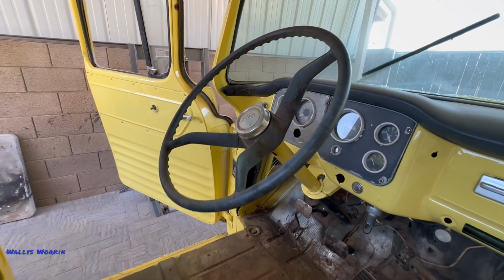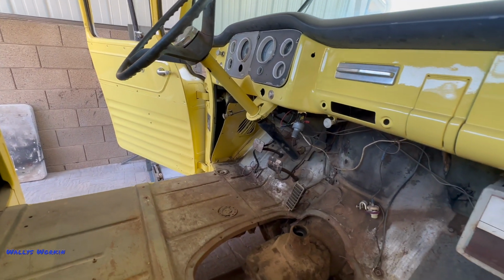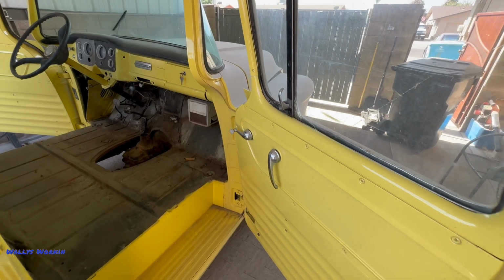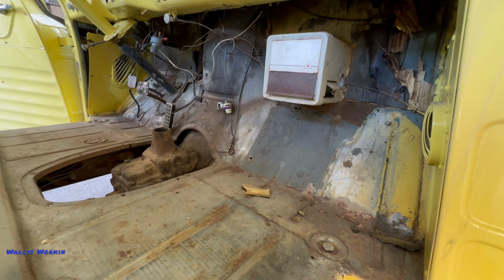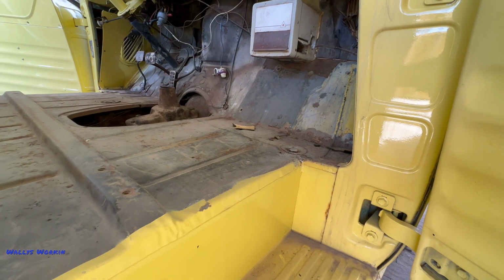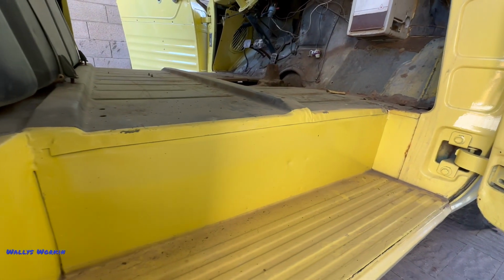She wants to drive this thing back and forth to work, or drive it up north to car shows or wherever that may be and not have to worry about it. She doesn't want to mess with anything. So this thing will basically get a modern drivetrain, more than likely an LS. She wants to get in it, turn the key, and go. She does not want to mess with carburetors or any of that type of thing. So for the most part, we have a game plan of how she wants the truck built.